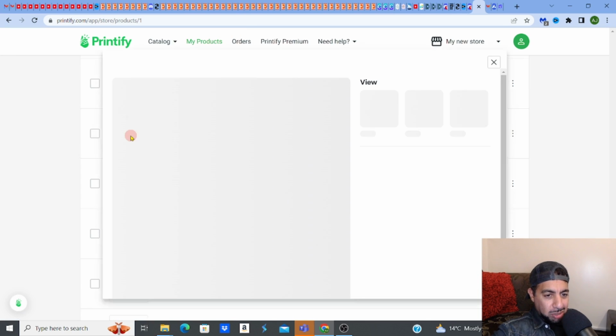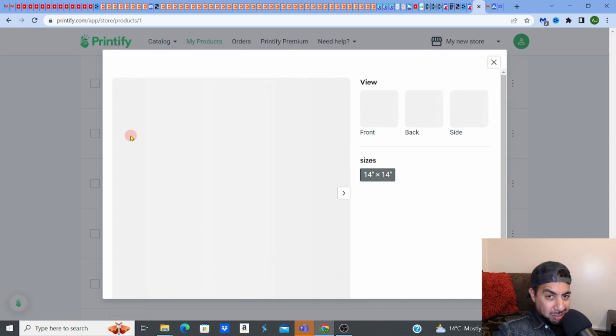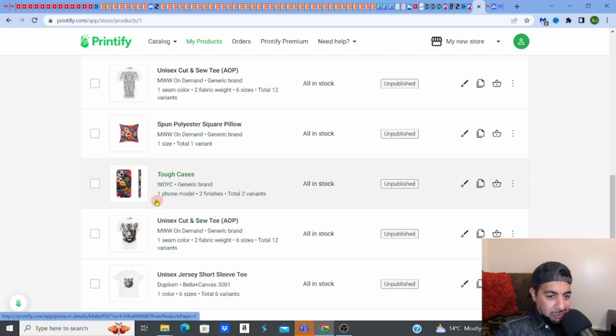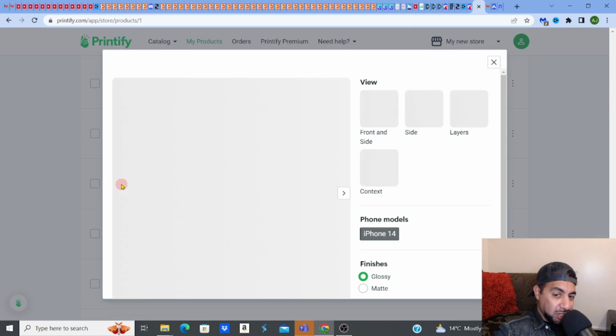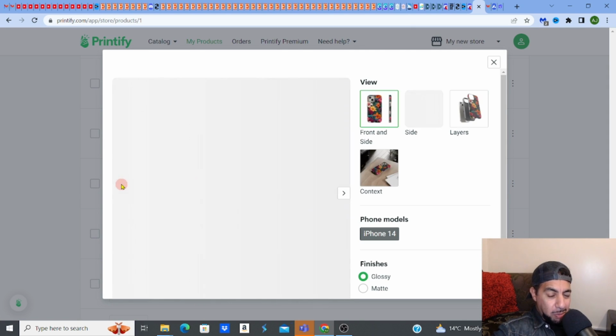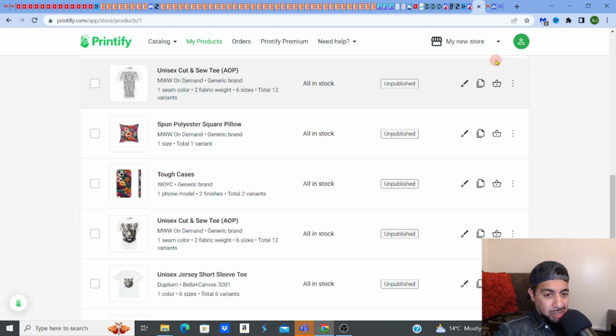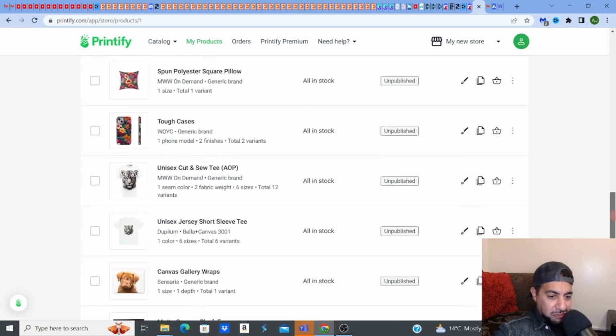This is an example of one of the digital patterns from digital paper patterns that was there ready to produce, say, a pillow, which is beautiful. So if somebody was interested in a pillowcase, then they would come and buy this from me. If they were interested in, and this is a very interesting one, phone cases, mobile phone cases. People are loving to buy these beautiful designs on there, and this is also actually quite popular. I've done a video on this as well, so do check it out. This is how we would integrate from selling a 2D product into a physical product.